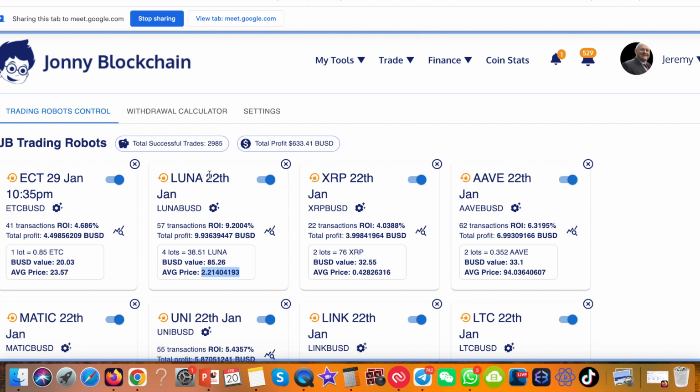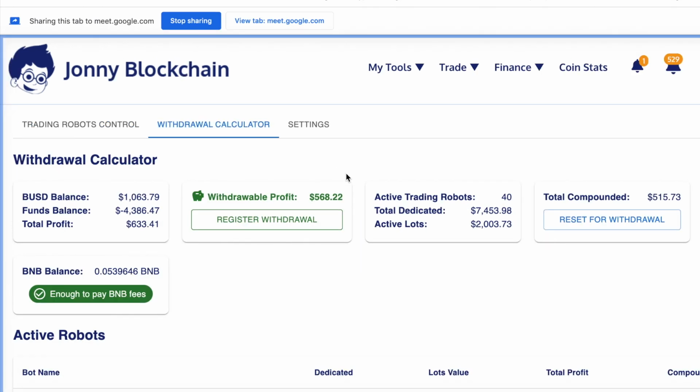Now, also, what we're doing is we're working on this withdrawal screen. Now, you will see some changes on here, but this screen is not fully functional at the moment. But basically, I'll tell you what you've got on this screen. Here you've got your Binance balance, your BUSD balance, how much funds you've over allocated. That will change that on your robot.